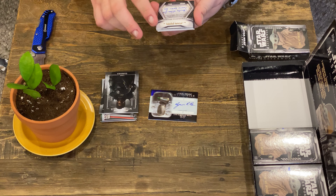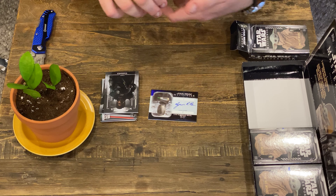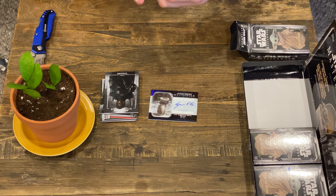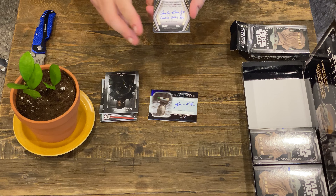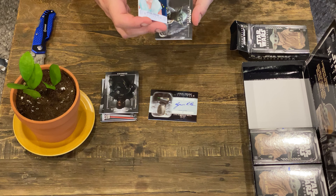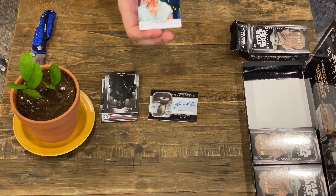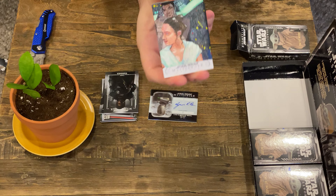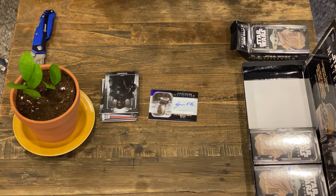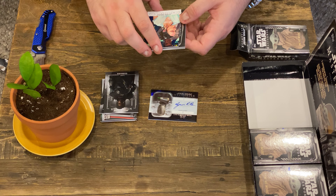We do have a sketch card in this pack as well. This is a two-hit pack, which is great because it makes up for the last one. Let's take a look — this is Candace Daly, and it says it's a 3 out of 3. I'm wondering if this is a mural of some sort that she's done, where there are two other ones. Oh that's really cool — Rey and Finn. This is beautiful, it's painted. Let's give you a closer look. So it does look like this is actually part of a larger scene that she's done. There are one of three and two of three out there somewhere where it matches.